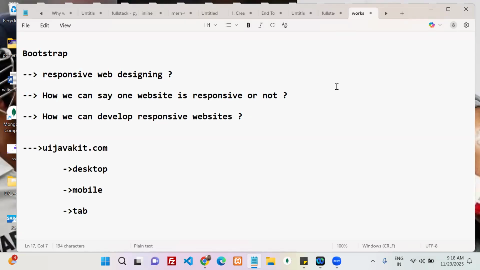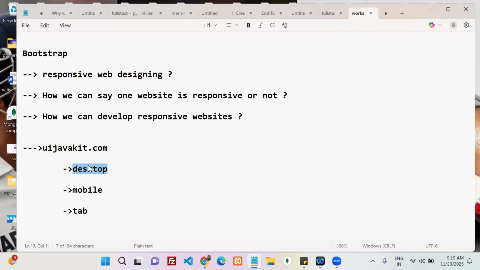Whenever you open this website on different platforms like desktop, mobile, and tab, based on that particular device width, my website behaves differently or not.